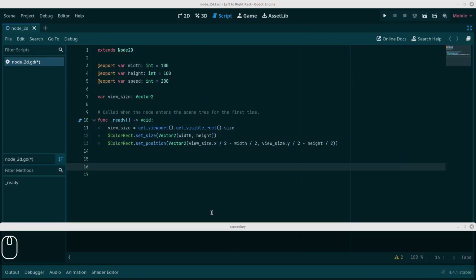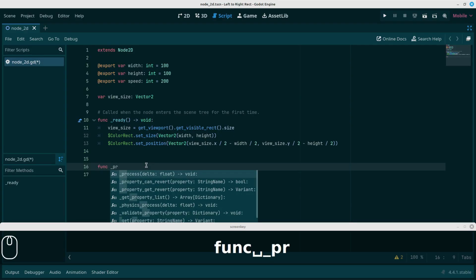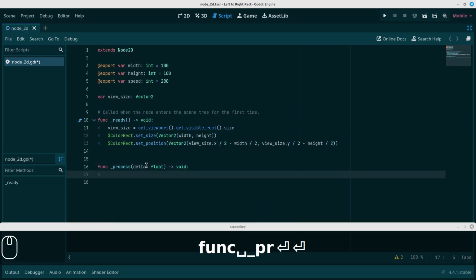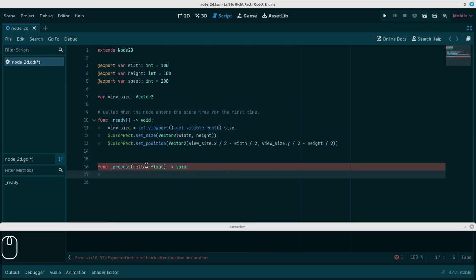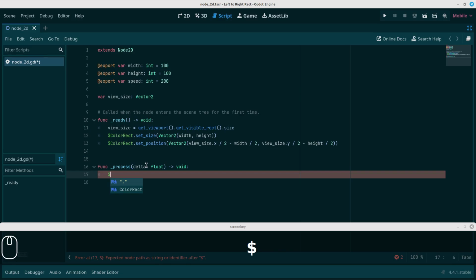We want to start moving this color rect across the screen. Let's start by moving in one direction at first. We're going to do this in the _process function, so func _process, Enter to autocomplete, and let's reference the color rect.